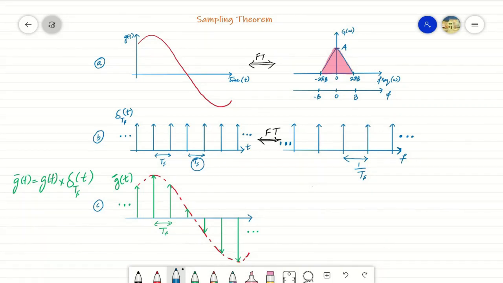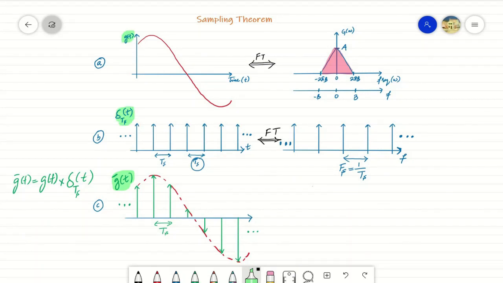That is, if we represent the separation span of two adjacent impulses in the impulse train signal with Fs, which will be equal to 1 over Ts, then by increasing the separation span between two adjacent impulses in the time domain, we will observe a reduction in the separation span between two adjacent impulses in the frequency domain as its equivalent operation.